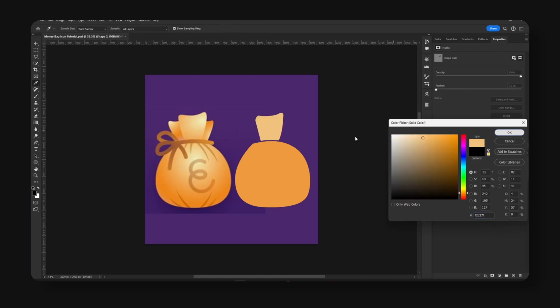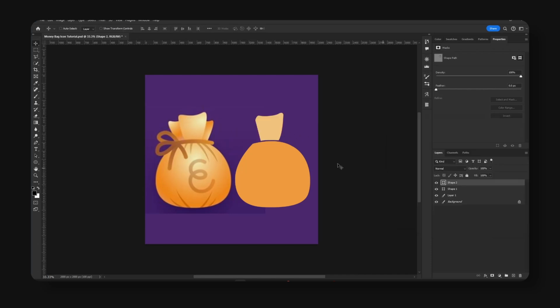Let's change the color once again, and I'm pretty sure we could just duplicate these, and Control T, you can resize very easily. These will go behind. I'm just gonna change the color so there is some differentiation. Right here, you just want to Control T, right click, and flip horizontal. And place this over on the other side. Just like this.